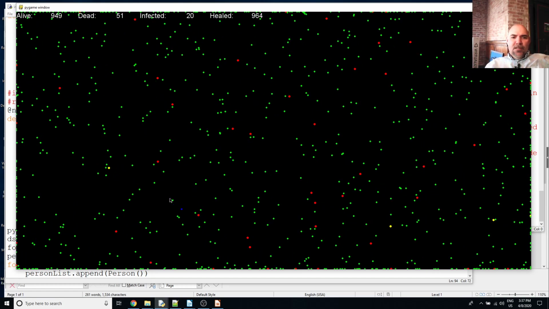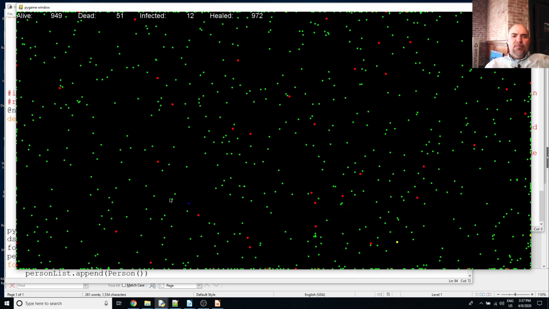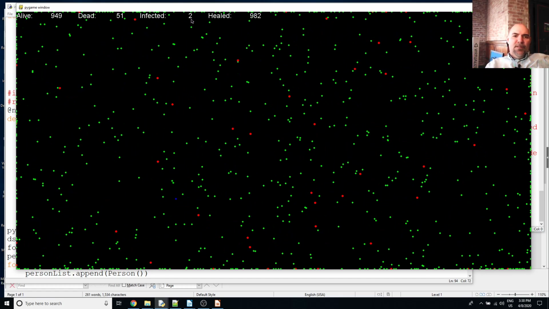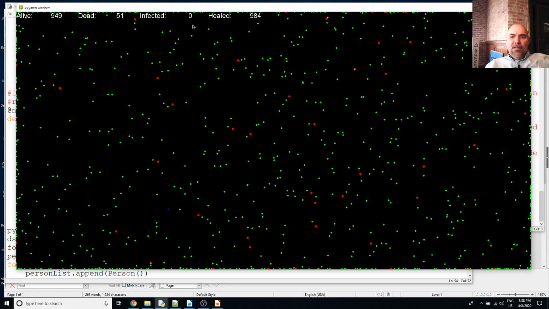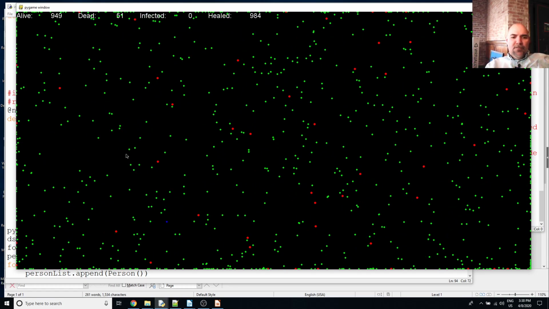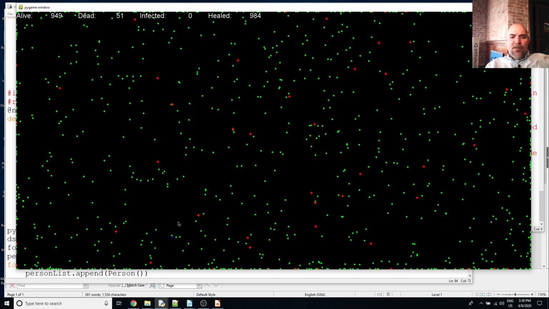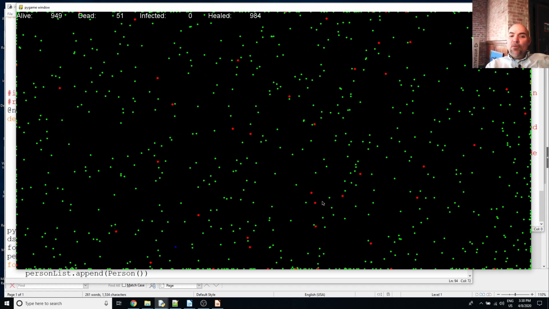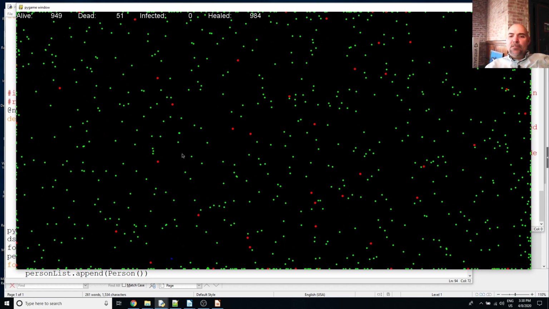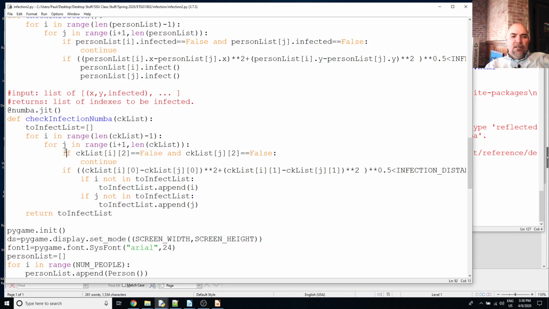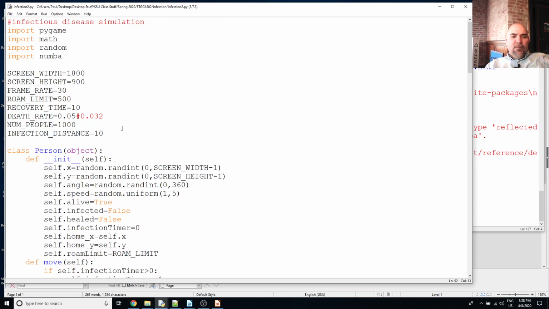So we have now 51 dead, 8, 6, 4, 3, 2, 1. Nobody else infected. And we've got one person who kind of escaped unscathed here, wandering around. That person has never been exposed, but now never will be because of the herd immunity, since everybody else is immune. So it's very unlikely to get that. Now, this was with a very high travel distance. So notice how quickly that spread through the entire population.